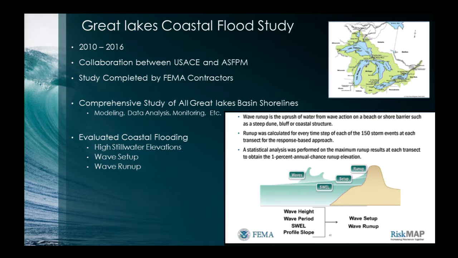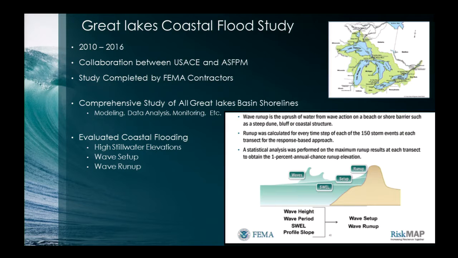There's a lot of data, a lot of modeling, weather modeling, wave modeling, looking at buoy data, elevation data for 100 years worth. But really it just boils down to a couple things for us. In the end, they're developing an elevation that'll be used for mapping. And along the shoreline, it's based on 3 things. One is what they call the still water elevation of Lake Michigan. That's the normal day-to-day elevation of the lake. And they look at the 100-year recurrence on that. So it's a rare height.